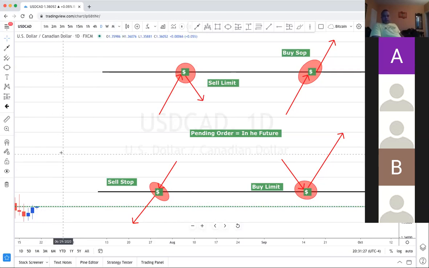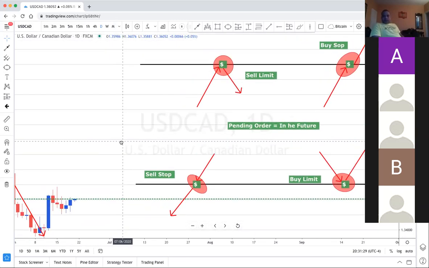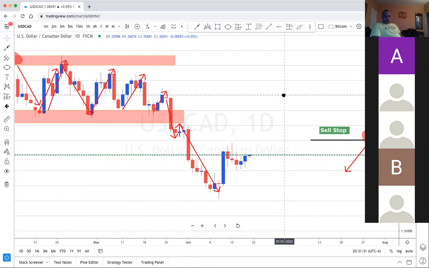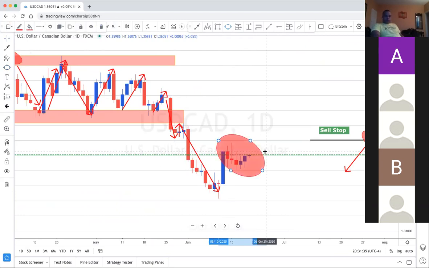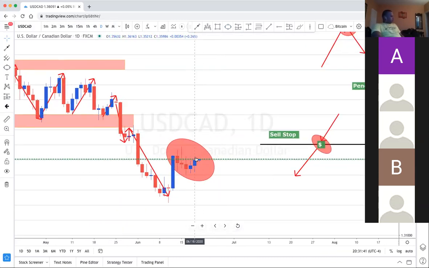Okay, no problem, bro. So check this out. So price, you guys, this is price right here. Look at where price is. I like to make mine green so that I always see where the money's at. When that green line hits that area, it's going to automatically go into the trade.